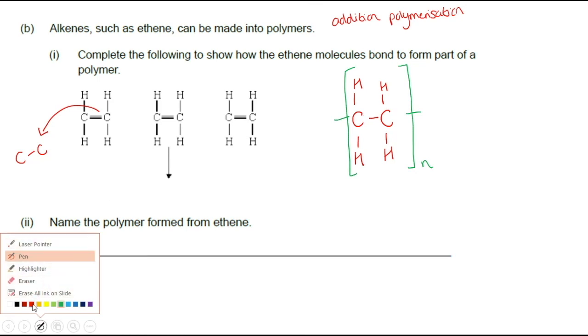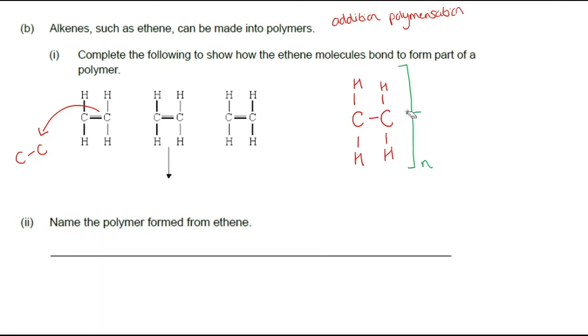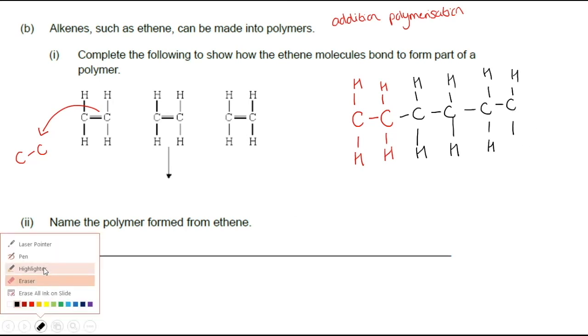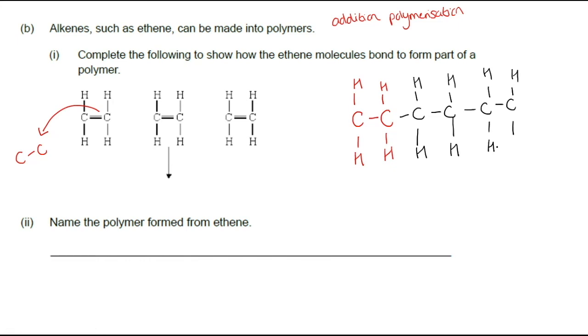If we want to show exactly what's happening in this repeating unit, let's take the liberty of drawing this. So there's 3, right? So we would end up drawing 3 of these. So there's my second one. And then I would draw my last one. So you can see all I have basically done is opened up the double bond. That's all you're doing in addition polymerization. It doesn't get easier than that.